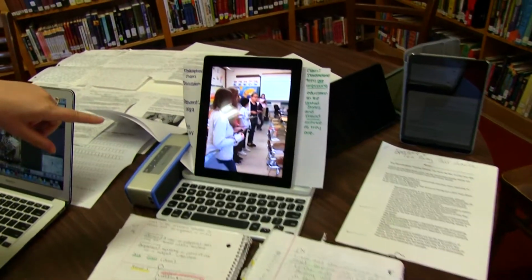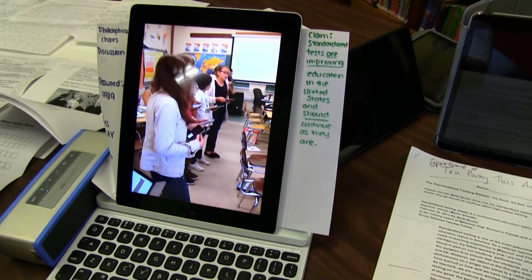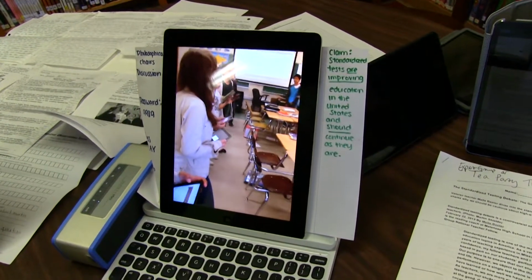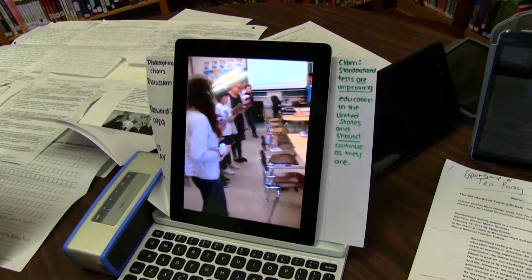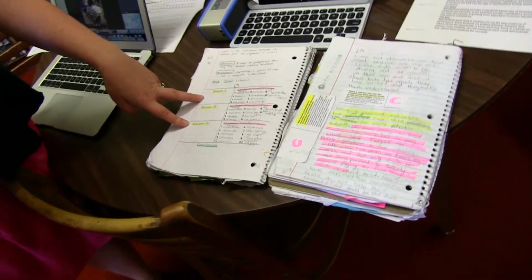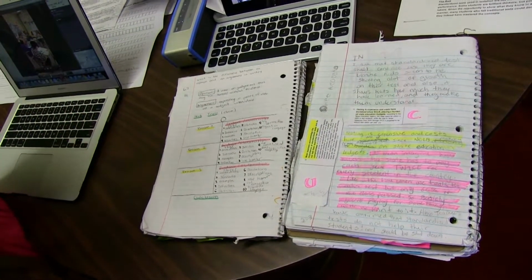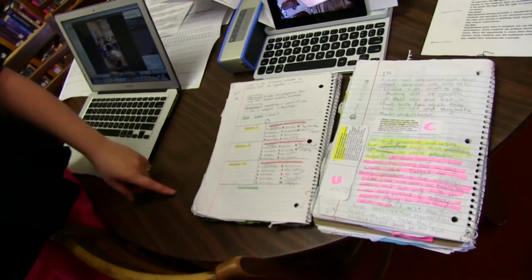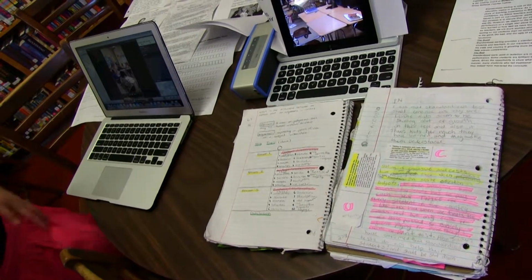Yeah, what I had them do was take what they had elaborated on and put it on there with the highlighting, and then they could also quickly jot down things if they heard someone say something they wanted to respond to. And then for the next step, I had them share their highlighted paragraphs, like the Big V, with 2 other people. So they actually created a 5-paragraph essay on their iPads, lickety split, and then they were able to work together to do the introduction and the conclusion right on there.